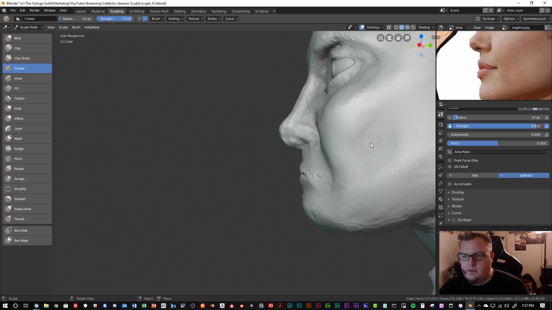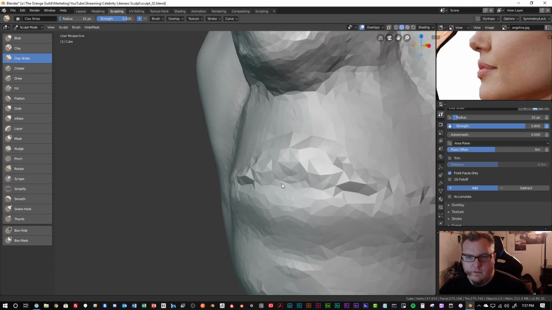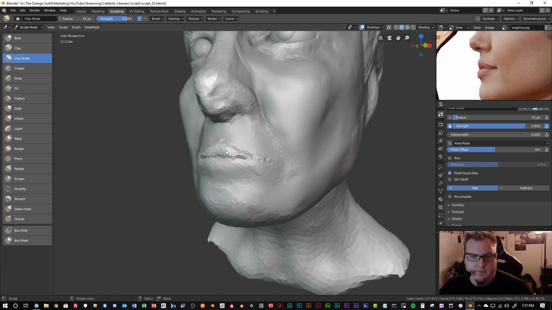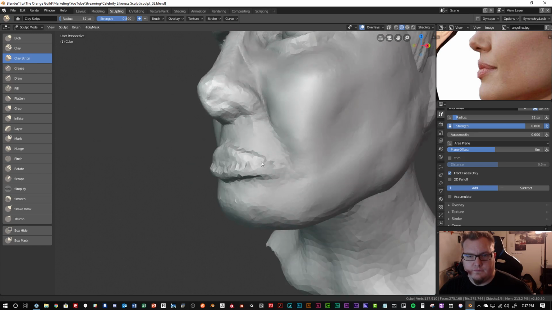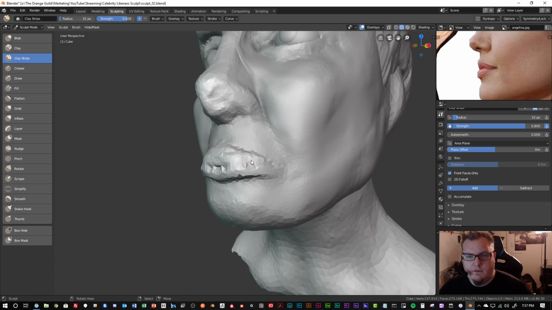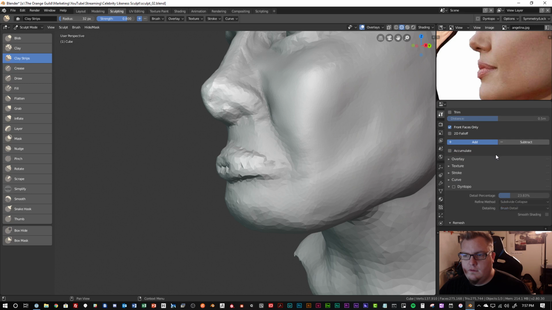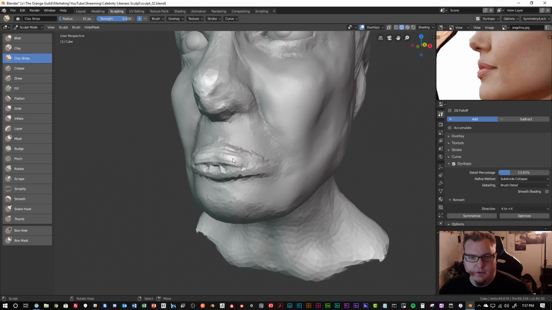Let's try that. First, let's build up that upper lip a little more so we have something to dig into. Her lower lip's going to be even further out, like that. Okay, dynamic topology was off. That was the problem.